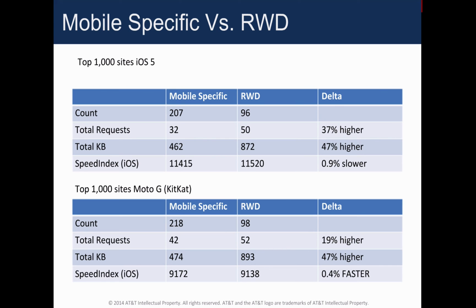But what I found very, very interesting was that the responsive sites and the mobile redirected sites actually have very similar speed indices. What we see in this data is that even though the responsive sites have more requests and more data, they actually load, according to speed index, about the same, which I found really interesting. It could be just that the folks building the responsive sites are looking at some of the performance aspects of it. But I thought it was really interesting to see that the load times are fairly similar between a redirect and a responsive site. This is obviously an area that's ripe for a lot more exploration. We're kind of scratching the surface here in this presentation.